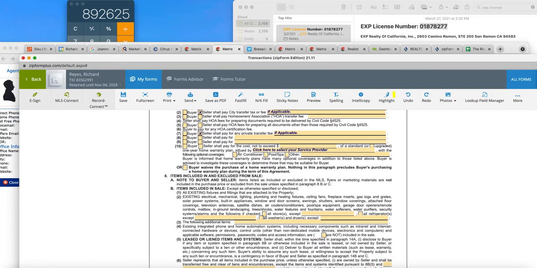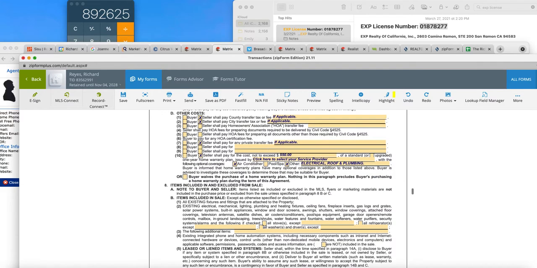Now, home warranty. This is where you'll ask the buyer if they want a home warranty. Typically in a seller's market, the sellers aren't paying for anything, including termite. So everything's going to be on a case-by-case basis. So here you have a home warranty. If they should choose to have one, you're asking the seller to pay for it. Let's say it's $550. You want it upgraded with the company name to include the air conditioning, whether it has a pool. I usually put here electrical, roof, and plumbing, and there you go.